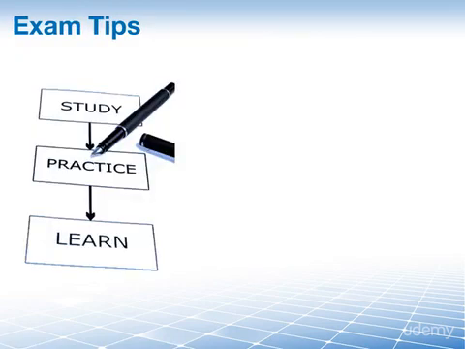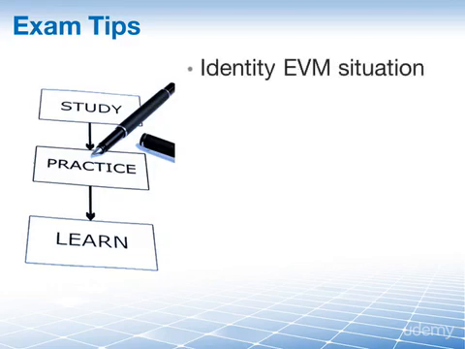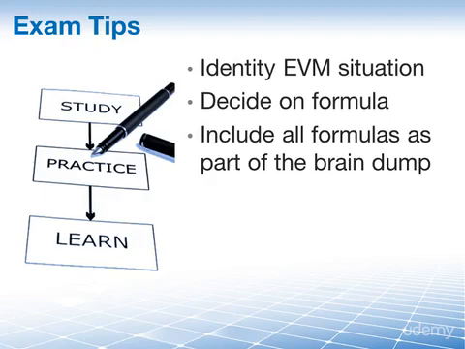Let me leave you with some exam tips before we conclude this lesson, because it's important for you to know the reason why we apply all of these formulas, and not just the formulas themselves, because if you don't understand the reason, then you have a problem on the exam. A typical exam question will describe a situation wherein you have to identify what the earned value situation is, and you then have to decide which formula best applies to the question. All these formulas for earned value, and how and when you should use them, belong on your brain dump sheet, on your cheat sheet. You have to know them, and you must be able to use them in calculations.